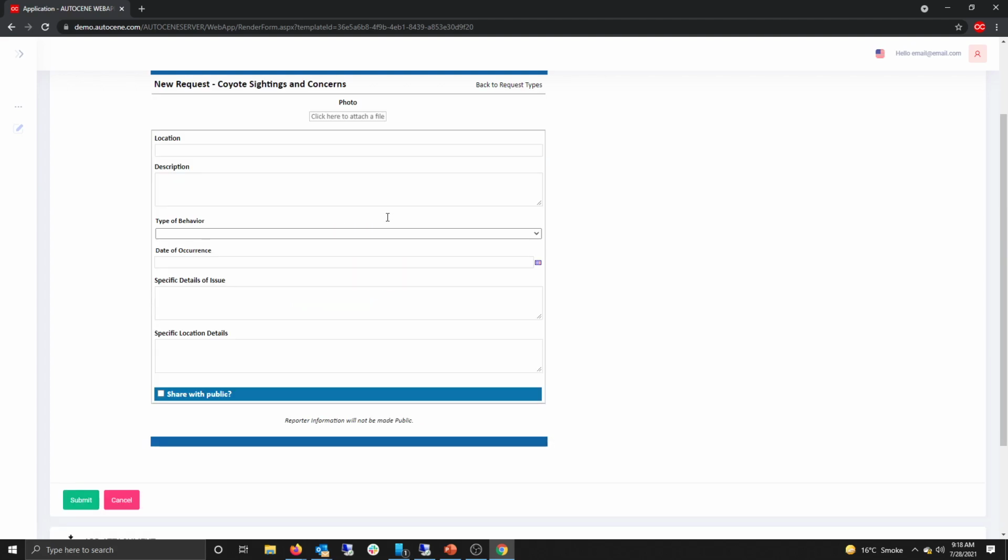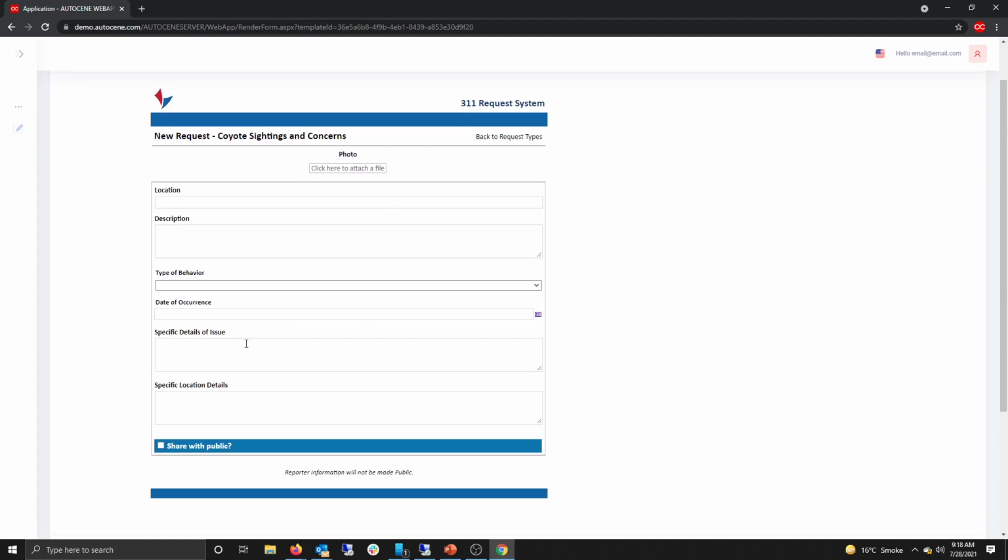So I'll select our coyote sightings here. And what you can do is we can, of course, record our metadata, but we can also attach files and photos. So the great thing about Autocene being a web portal is that we have the ability to actually hook up directly to your camera roll or to your phone's file system, or to the device's file system as well. So if you take a photo with that device, you want to save it for later. Maybe you slipped and fell on somebody's sidewalk due to ice concerns or something along those lines. You may want to take a photo of that ice patch and then go home and fill out the request instead of doing it in the moment. You have complete ability to do that.